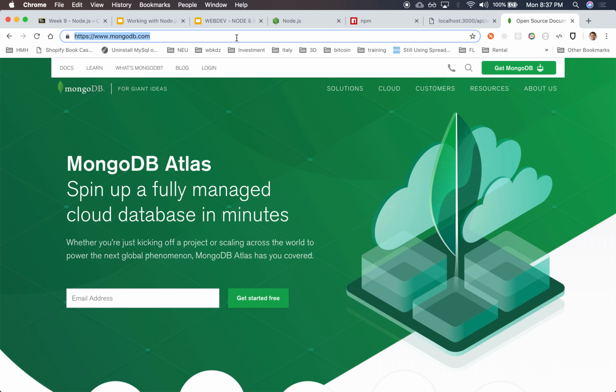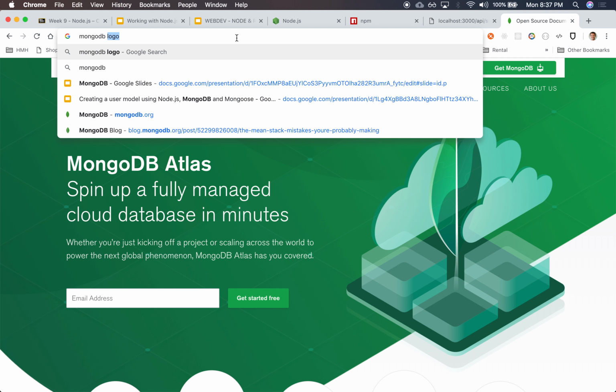I'm not going to go into the details. There's plenty more in a database course. We're going to just skim the surface of using MongoDB enough to be dangerous. If you go to the MongoDB website, they'll try to sell you MongoDB Atlas and hosted services and whatnot.